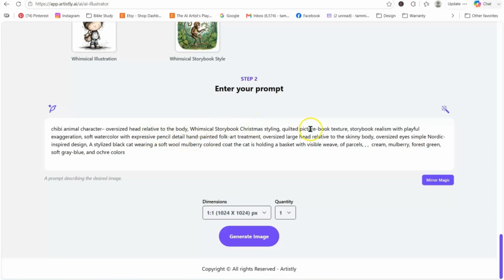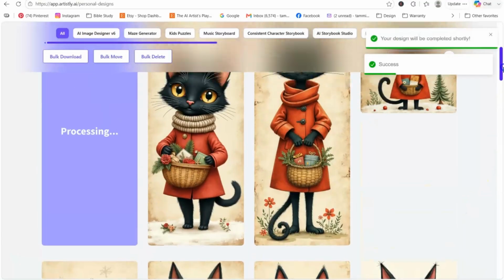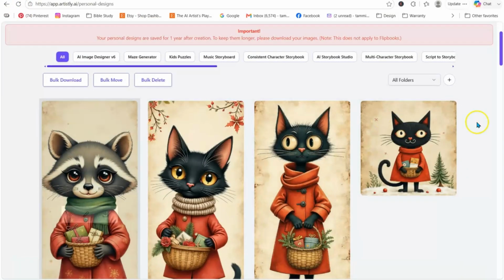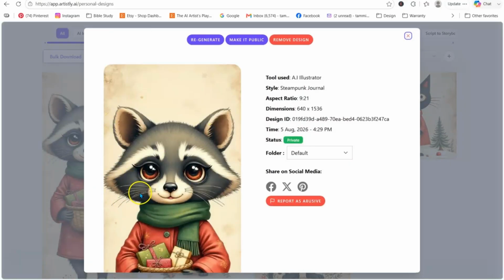So let's go and find everywhere it talks about it being a black cat. A stylized black cat, and we're going to make it a raccoon. Okay, so let's see how that does, because this is how you build, and you build from it. Sometimes it works and sometimes it doesn't. Sometimes it changes out and it looks great, and oh, how cute. Now the raccoon really is cute, really cute.